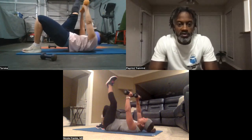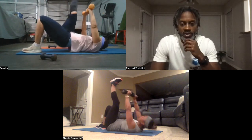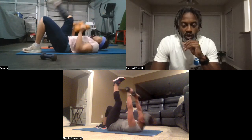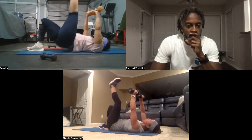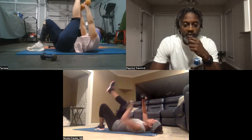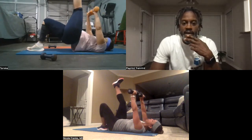Good, get them dumbbells as close as possible to your toes. Feel that upper ab crunch. As you go onto that butt bridge, drive through the heel of your feet. You should be able to wiggle your toes. Really activate that hamstring and that glute. Right after we knock these out, we're going right into that hot potato squat, tossing that dumbbell from side to side.